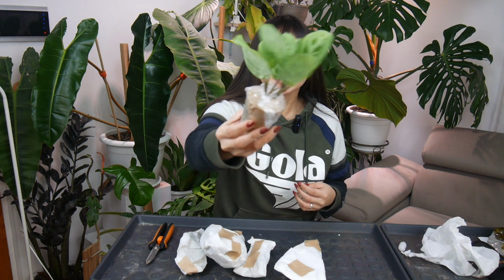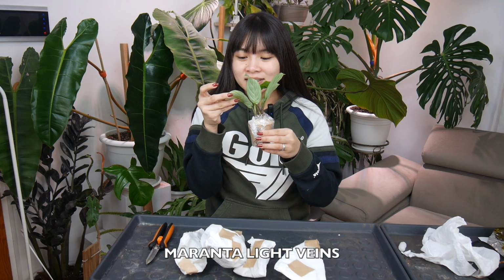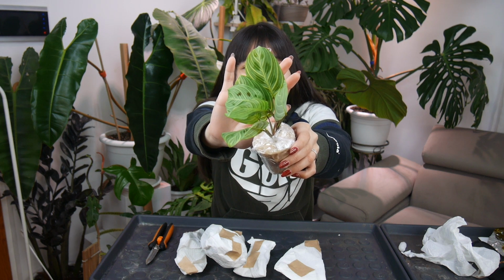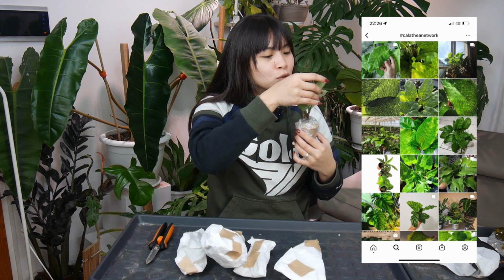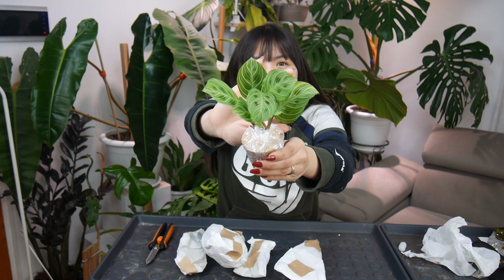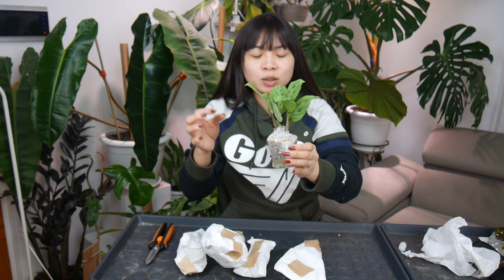Okay. So the first plant is the Maranta light veins. I've never seen this plant in person before. And honestly, I feel like this is the Maranta version of the Calathea network. And if I were to choose between this and the Calathea network, I would definitely choose this plant because the veins themselves are a lot lighter than the leaves.